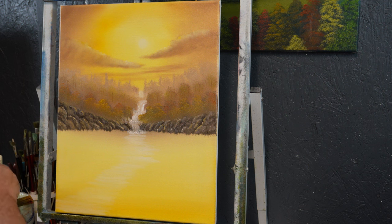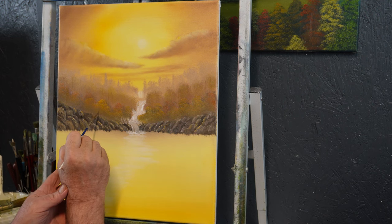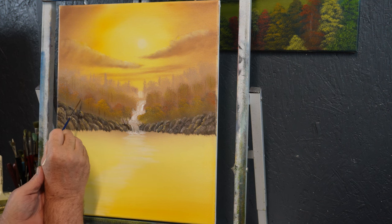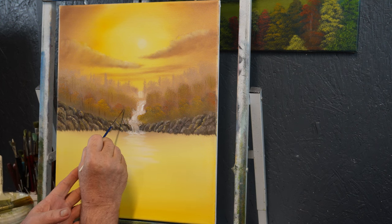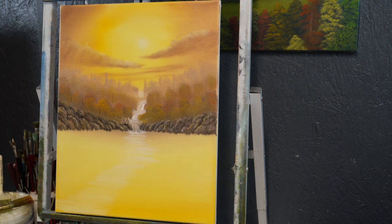Then we can come into the Van Dyke Brown and the Dark Sienna mixed. It'll turn almost a grayish brown. And we can come right in here on these and just show a trunk every now and then on through here. They don't have to be real vivid either. Just a little darker, growing up through there like so.